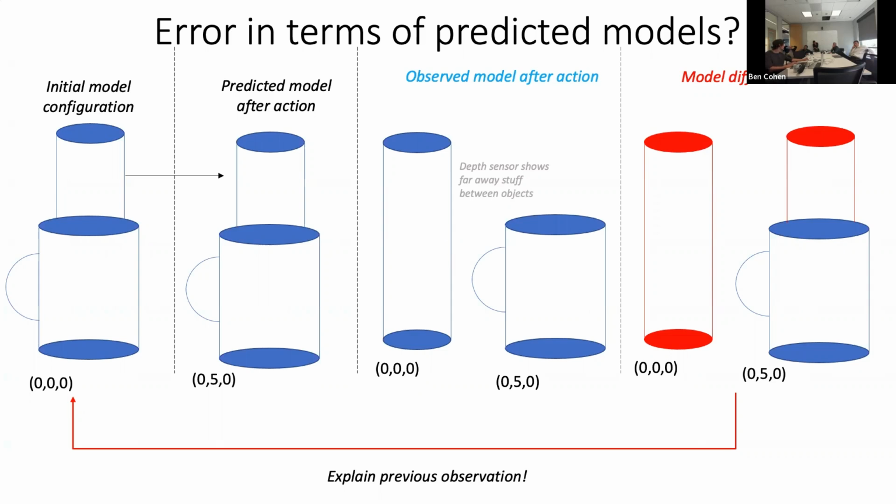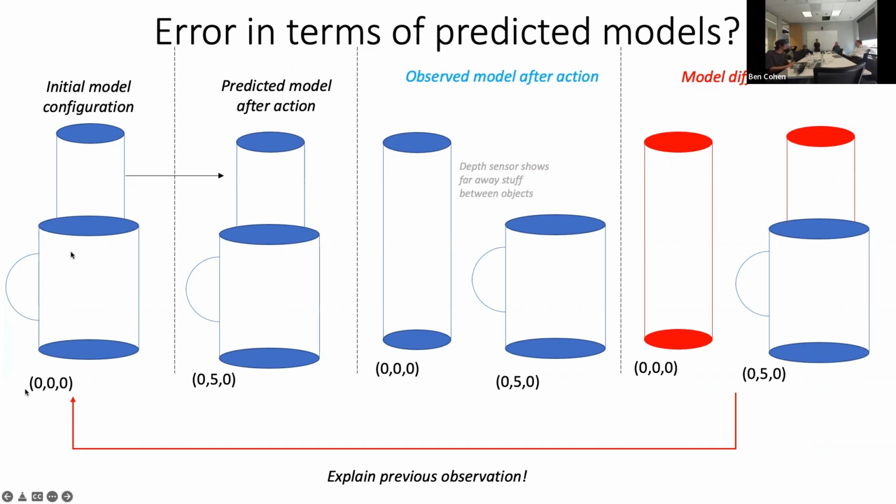And build a separate short-term graph of the two things. And now I compare my observed model, basically what I actually see after I take the action, to the predicted model. And so I have to learn that this stuff in red, I predicted would be here and it wasn't. And meanwhile, this I didn't predict would be here and it is. So I have to learn the correspondence between those two. And I can actually also go back and take my initial observation, and with this new model, I can explain the error and correct what I did wrong.